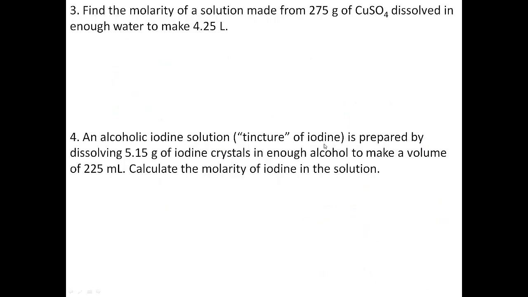Okay, similar type of problem. We've got a mass and a volume. Let's figure out what the molarity is. Molarity is just the concentration in moles per decimeter cubed. Well, let's find moles first. To do that, we're going to need the molar mass of copper sulfate. I'm going to go ahead and do that right here. Copper sulfate is 159.5 grams per mole.